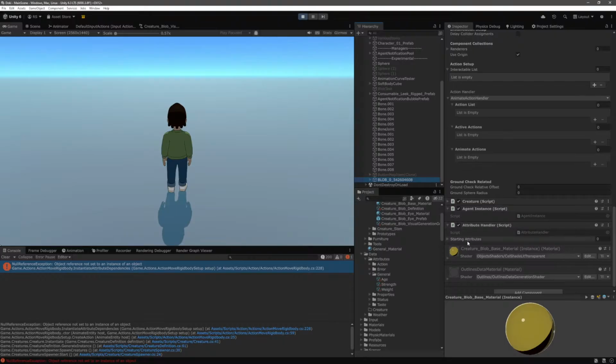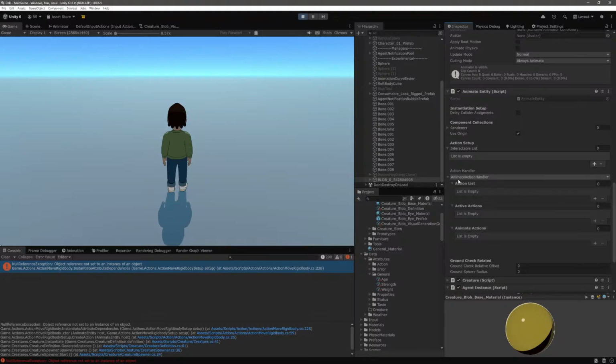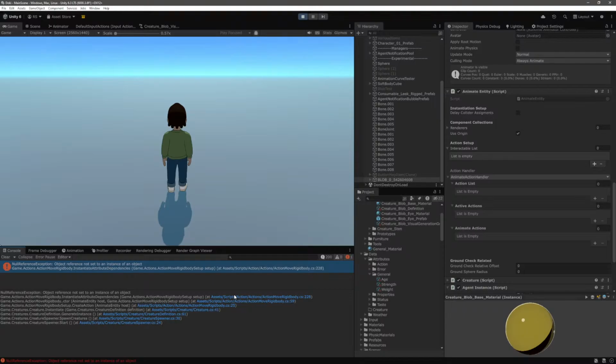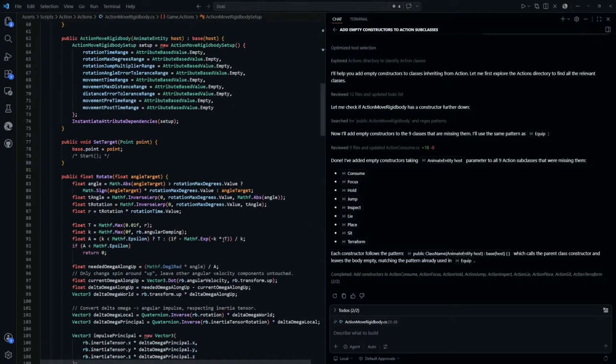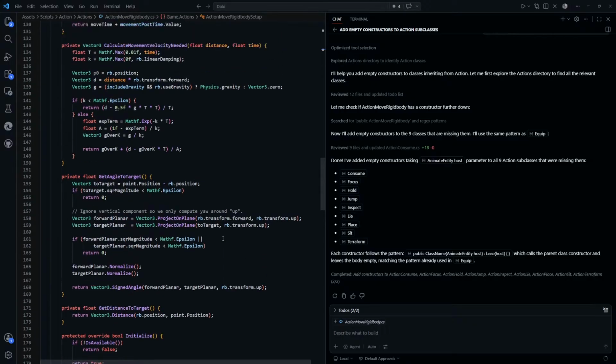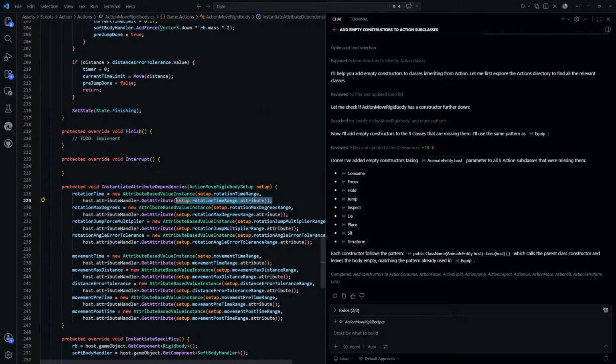Animate entity, attribute handler, starting attributes. Yeah, that one is empty. Which makes me think that, oh yeah.